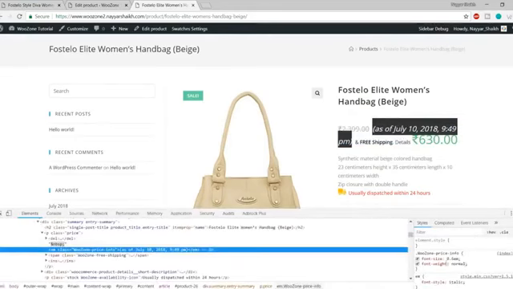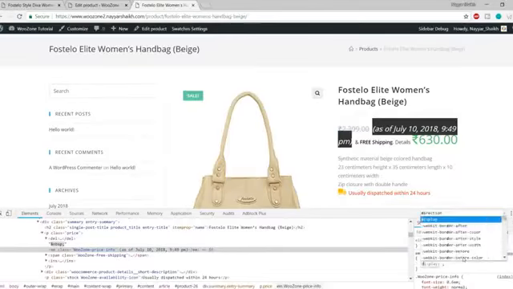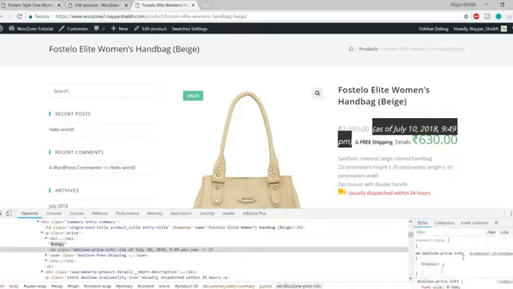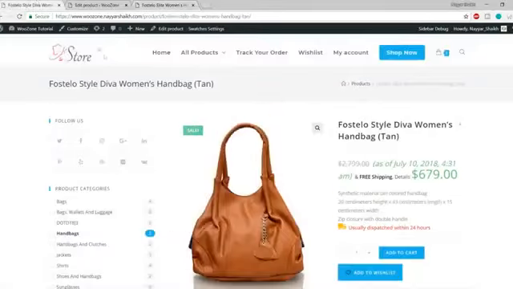So once you do so, you'll see these options over here. Now you can click on this button, this plus button. Okay, and you can type in, I think it is display. You type in display and then type in none. Now as you can see, when I type in display and none, that thing is gone. Now I can simply copy this code from here. Okay, go to my website, click on customize.